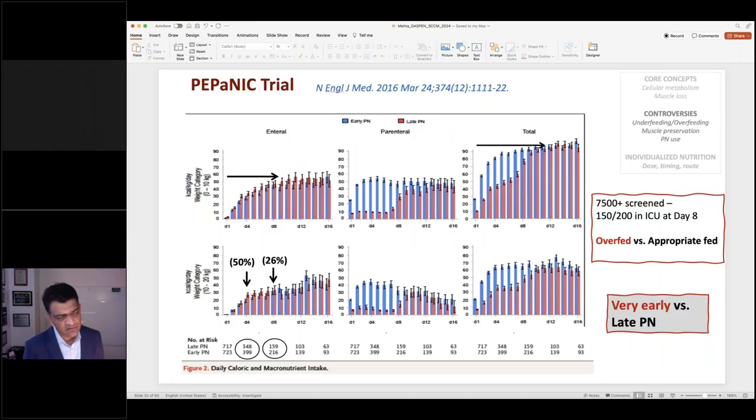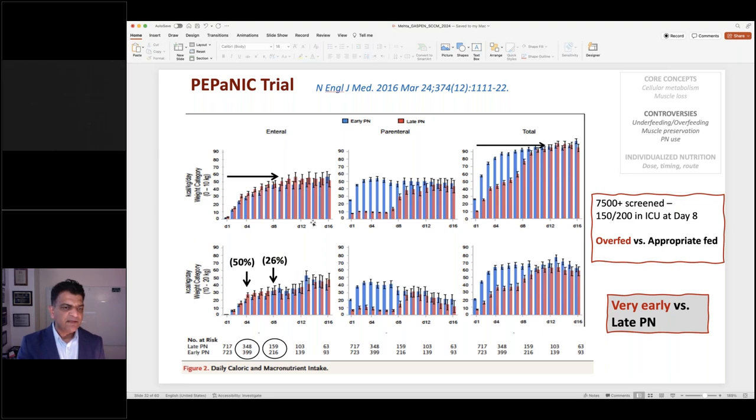There is a lot you can talk about in these trials, and you'll find various things we've written about it. And like any trial, there are limitations and strengths. The most important thing is this is one of the largest trials available on timing. So it's an extremely important trial to be aware of. If you are a center that's providing PN on all your patients within the first 24 hours, if they don't get to 80% intake by EN, you should probably stop, because these are compelling data that it was not a very fair strategy.